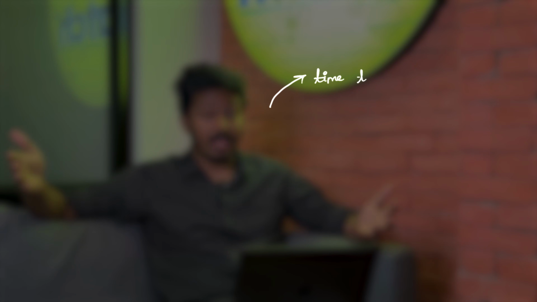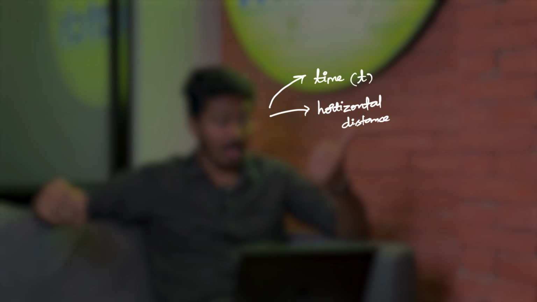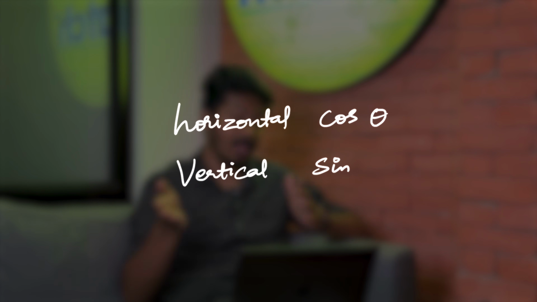This might seem like a lot of questions, but it's just simple. If you break them down, all you need to find out is the time that it spent in air, which is just time, and then the horizontal distance, and then the vertical height. So the first thing that you must do is resolve the vector into two components. And what do you do about that? The horizontal is cos theta, while the vertical is sin theta, and you have the magnitude of the vector, plug them in the equations, and you will get your horizontal and the vertical components.